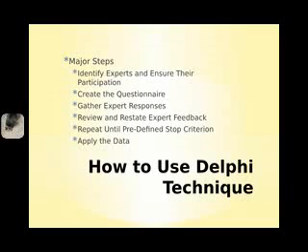The sixth and final step in applying Delphi Technique is to apply the data. The facilitator issues the final version of expert feedback while explaining how, when, and where it will be applied. This step is very important as it allows the experts to observe how their contributions will serve the risk identification needs of the project.